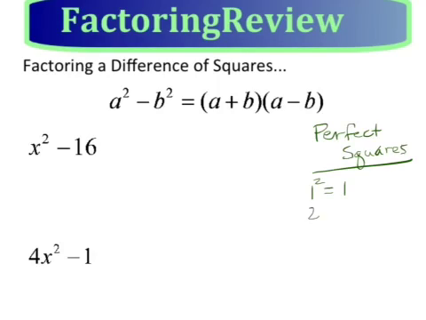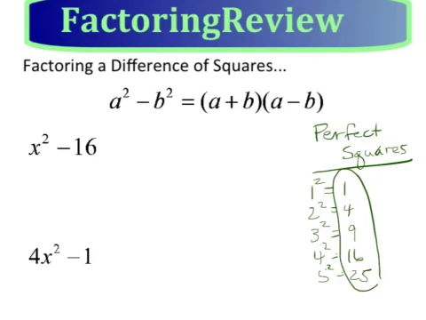We can just punch it into our calculator and make this list on the side of our paper anytime we need to. 4 squared is 16. 5 squared is 25. And so these are perfect squares right here. They have nice square roots. Okay, we could go all the way up 6, 7, 8, you name it. Go as high as you need.